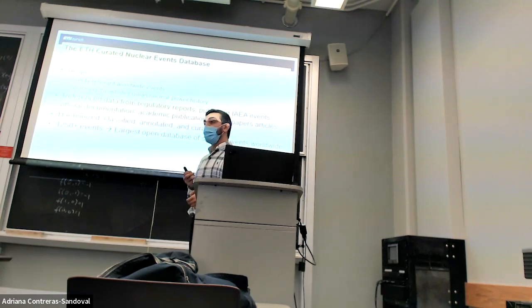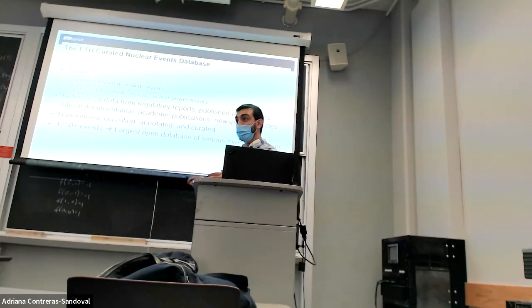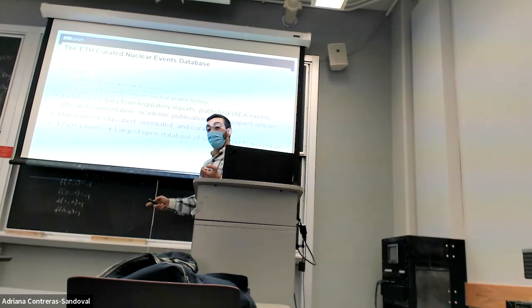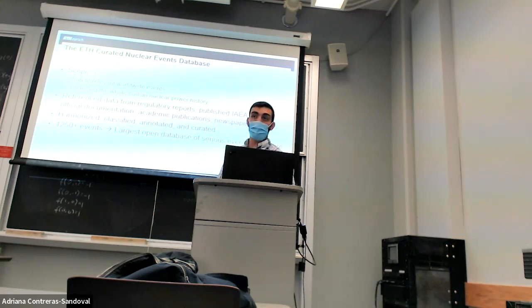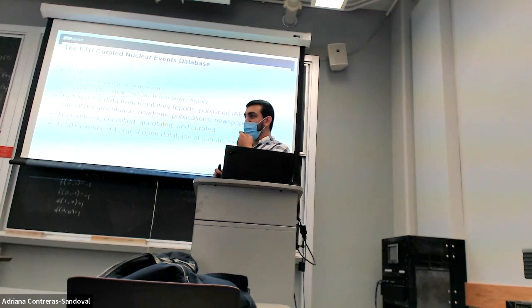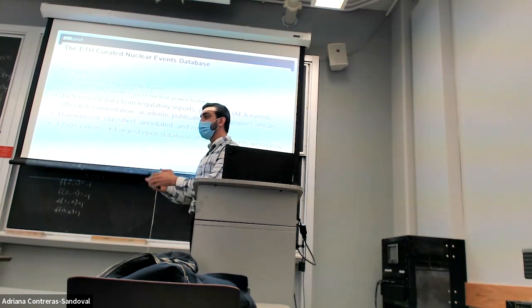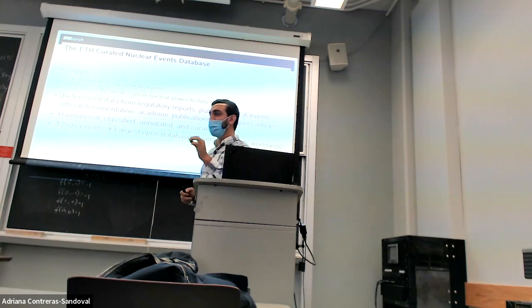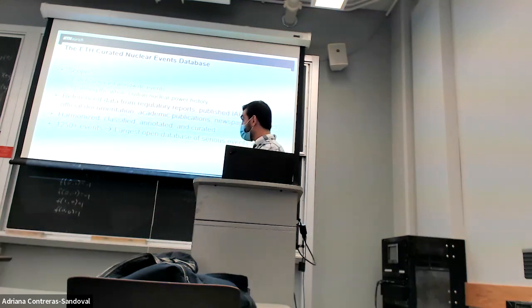So, in the ETH database, we try to focus on safety relevant events spanning the worldwide operational experience and the civil nuclear history. The data that we collected come from national reports, regulatory reports, international organizations like the IAEA, and sometimes from publications or series of newspaper and media articles describing events. But there is a lot of need to curate these events and analyze them to really debunk what is meant by the special event they are mentioning in that newspaper or article.